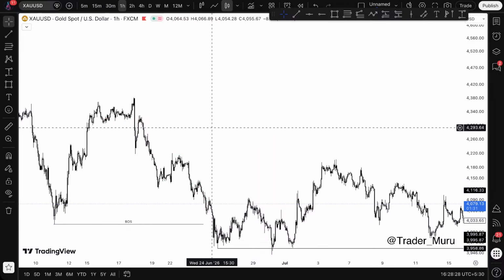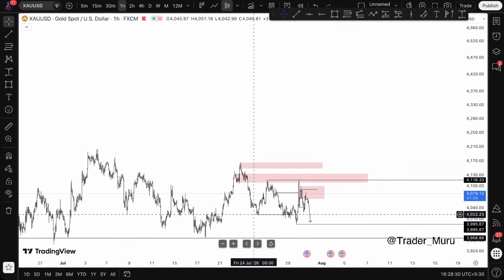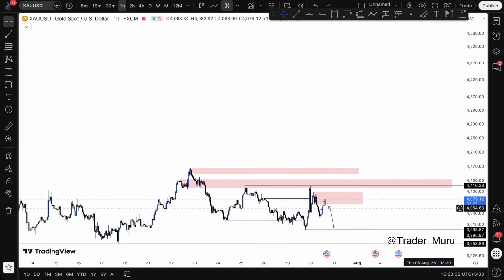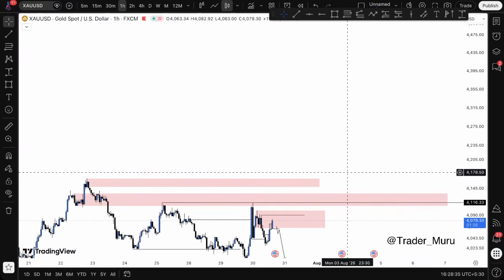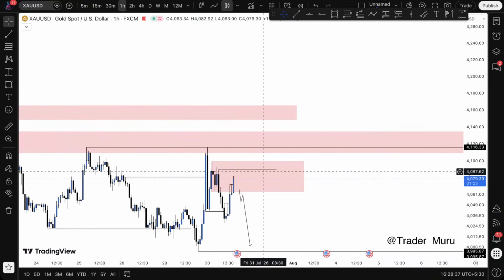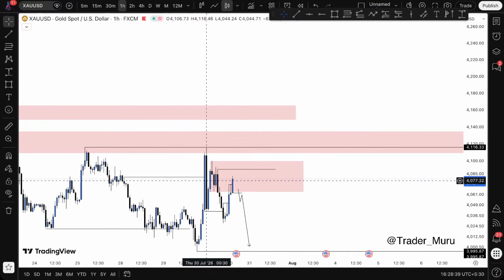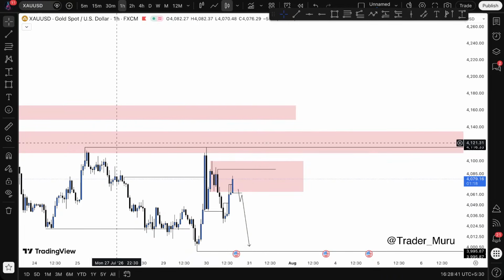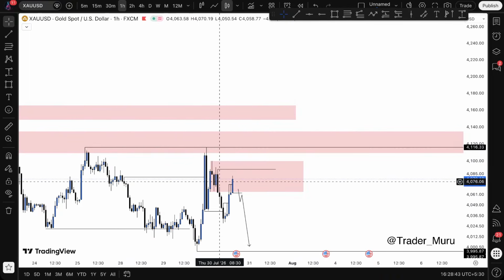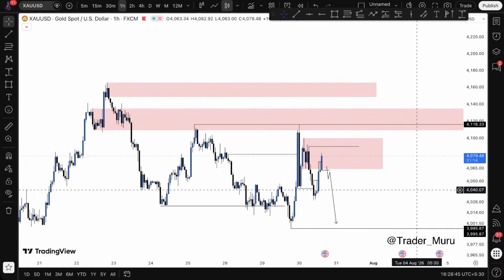Otherwise you don't even need CRT or momentum. Just a retest will be enough. Right now we have to watch for confirmation at the retest. Why? Because price is in a range. It will sweep liquidities before moving to the next level.